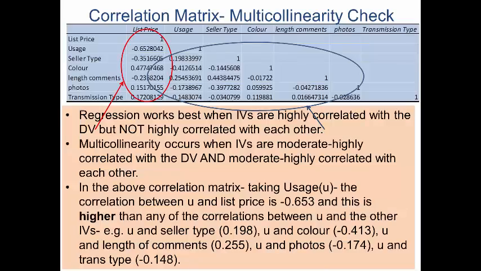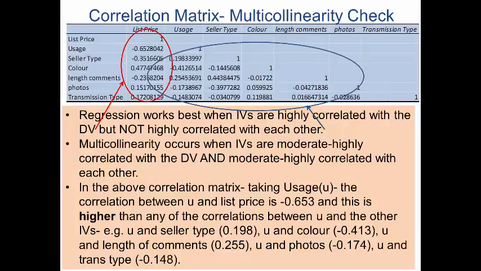Lastly, but perhaps most importantly, we need to check our assumptions for regression. Your book talks extensively about this, so let me just show you the doing side of this on my slides. First, let's check multicollinearity. As you would know from reading your book, this is when two variables are highly correlated with the dependent variable, which is great, but also highly correlated with each other, which is not so great. Regression works best when the independent variables are highly correlated with the dependent variable, but not highly correlated with each other. On the slide, the correlations between the independent variables and the dependent variable are contained in the red circle, and the correlations between independent variables are contained in the blue circle.